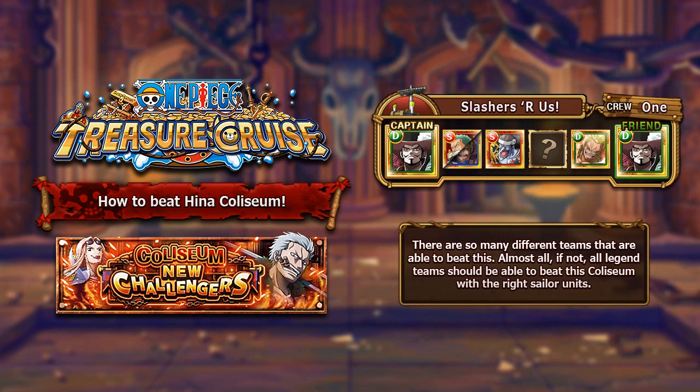Now let's go ahead and have a look at a specific team that you guys can use out there in order to actually beat Hina's Coliseum, her last stage, the Fight 5 against Hina Coliseum, the Chaos difficulty. Now this specific slasher team will work very well. Now as you can see, the second unit does vary. You can either bring the 3-day 2-year Zoro, or you guys can bring Koza. I would highly recommend bringing that Zoro though.